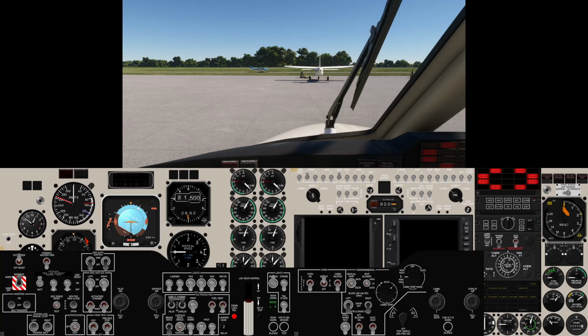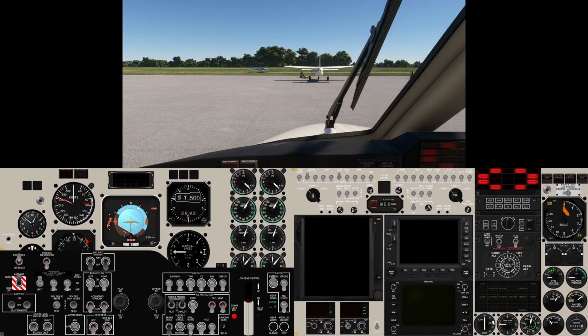The bleeds will need to come on in a minute. Okay. So we'll try by starting the right engine.